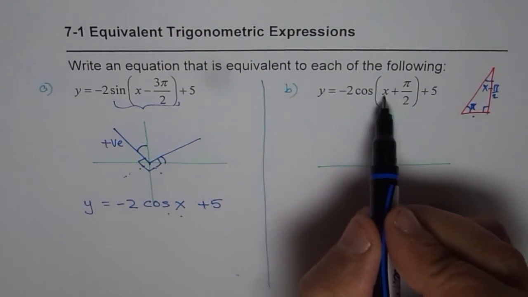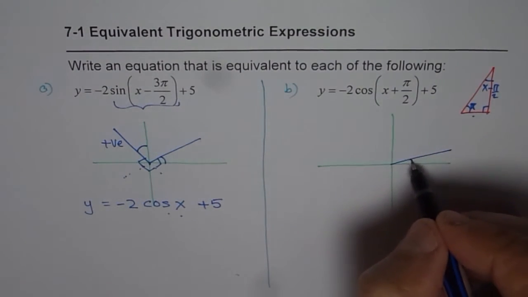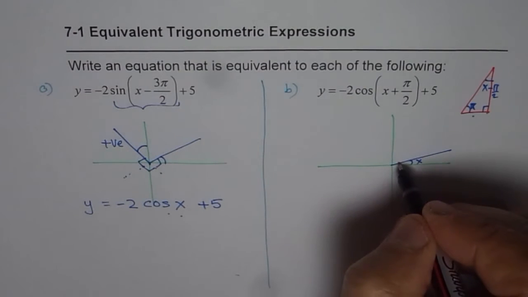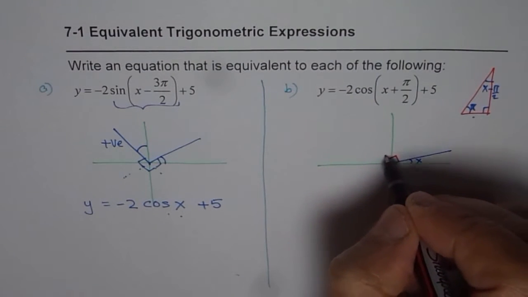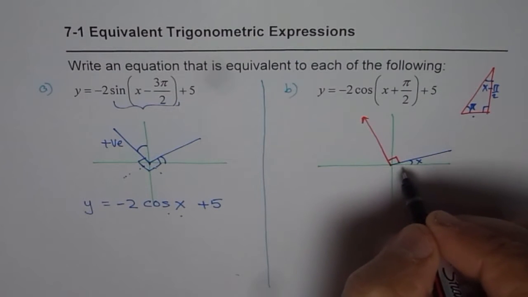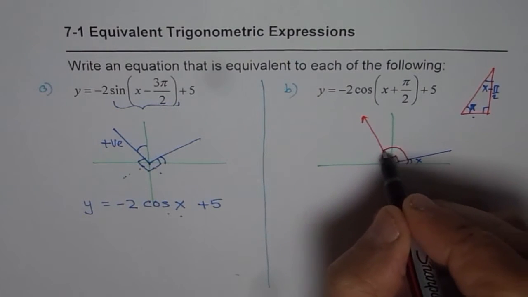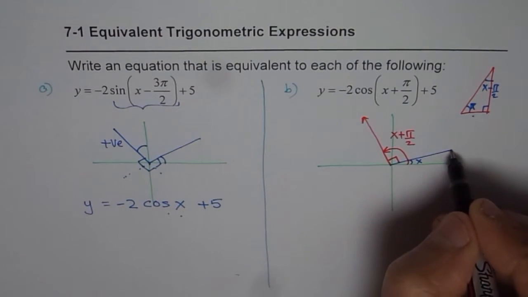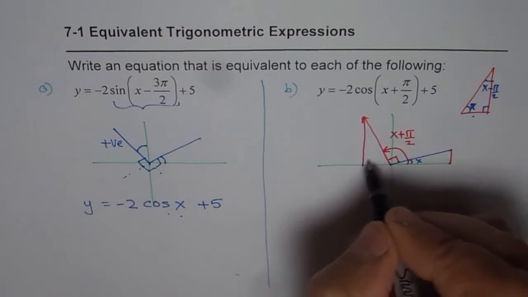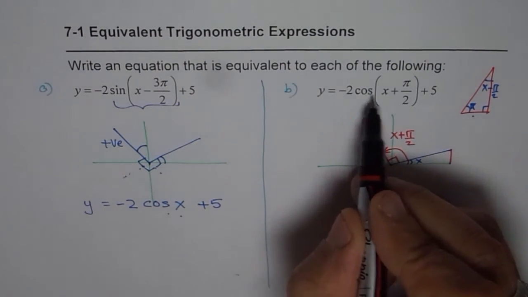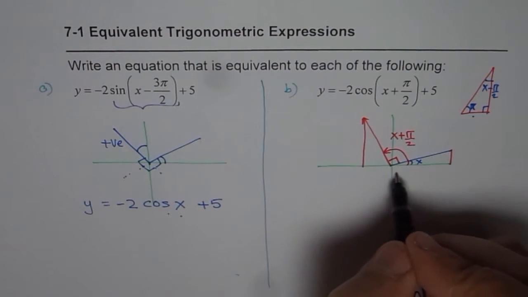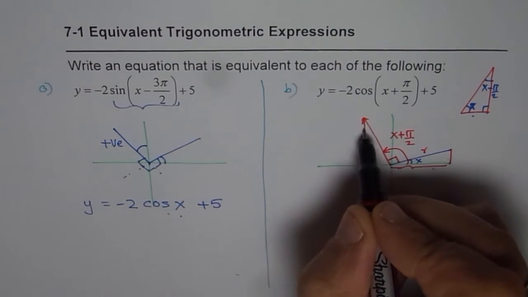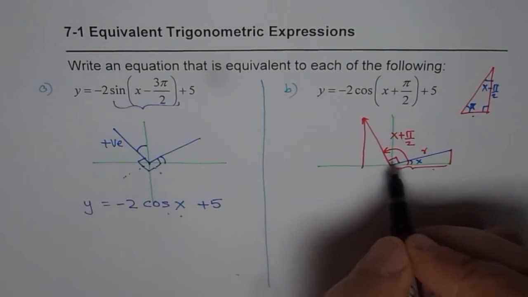When we have cos of x plus pi by 2, if this is the angle x, let us say, then x plus pi by 2 will be what? We will add pi by 2 to it, so it will be this angle. So that becomes x plus pi by 2. As you can see from here, if you are considering the triangles, the cosine becomes the sine. So cosine is this side over r. Now this side becomes the vertical sine, right? So therefore we get sine.